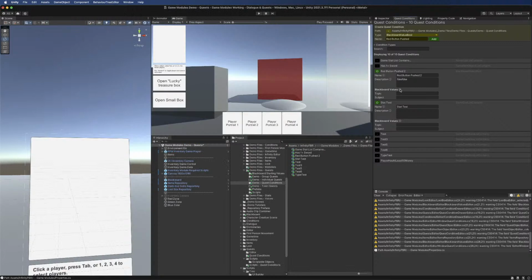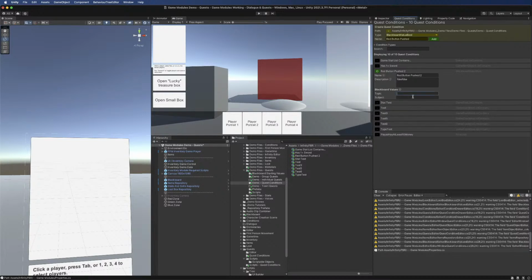No, I don't think we need a space. Okay. So, as an example here, true. So I guess if I make this publicly available to the player, I might say, what are the quest conditions that must be met?